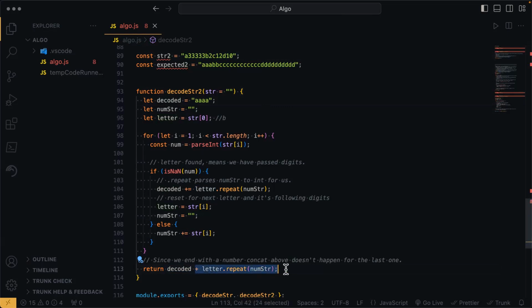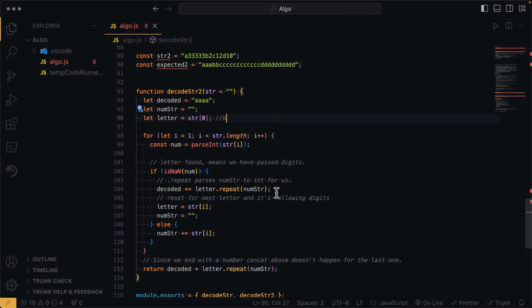Can anyone give me a guess as to why I add this at the return? I mean, the hint's right there, but can we understand it? Because we are ending in a number. Yes. The last one will not get added. Exactly.